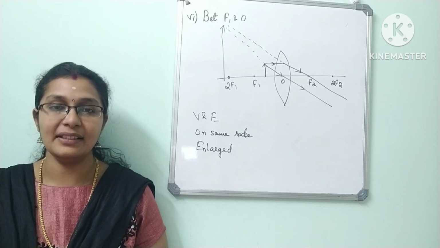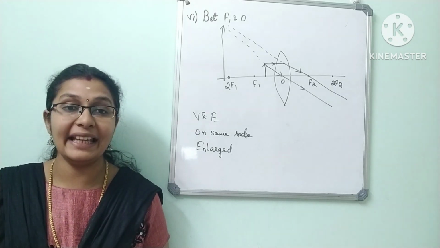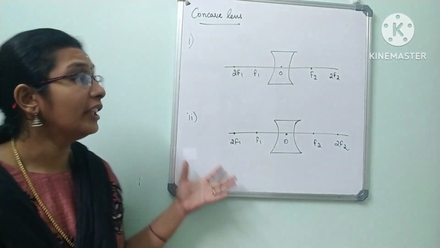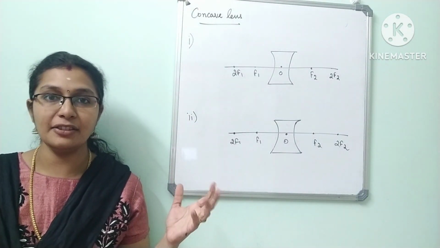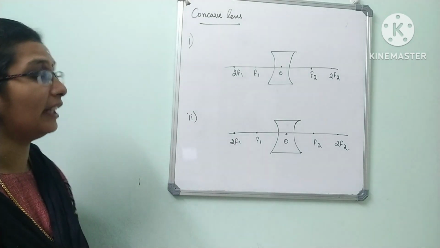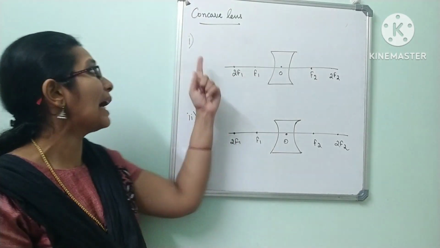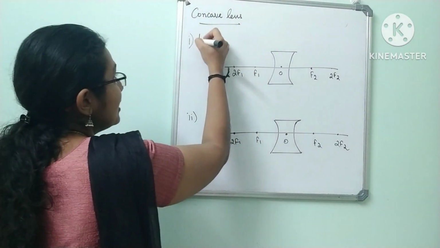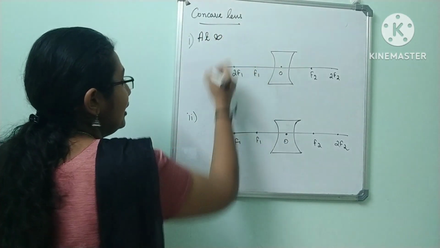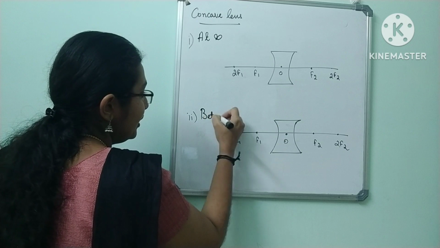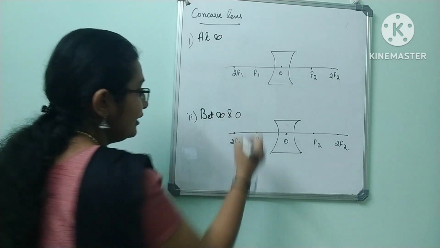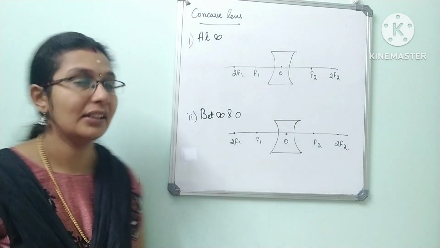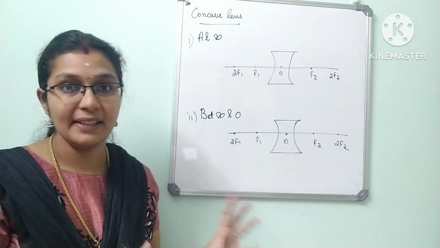Clear? Yes. Now we will go with the concave lens, which is quite similar to that of the convex mirror. In a concave lens, we have only two cases to draw the image formation using ray diagrams. Compare this with the convex mirror. We had only two cases: one is at infinity, and a point somewhere between infinity and O. There it was between infinity and pole, here infinity and optic center. Clear? So the rules apply the same here.